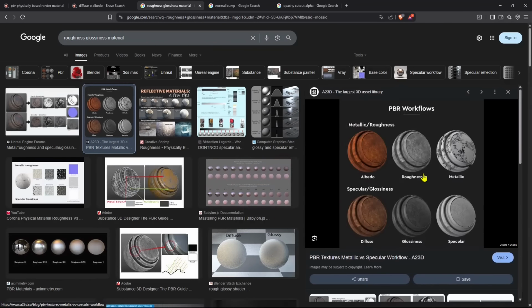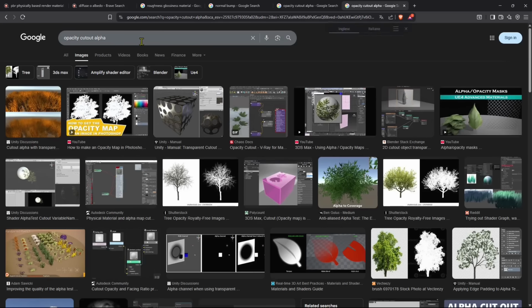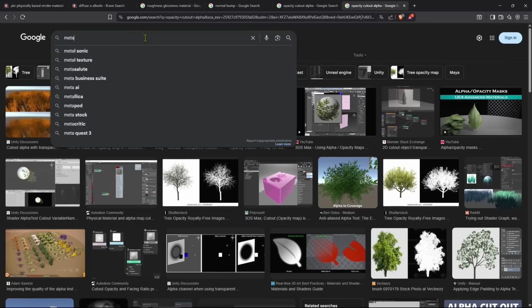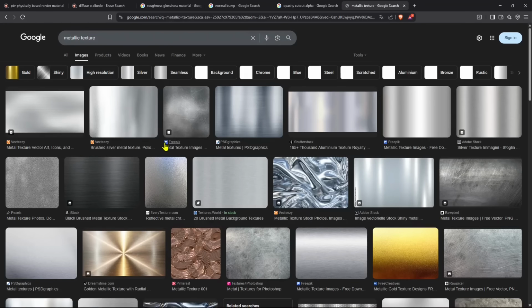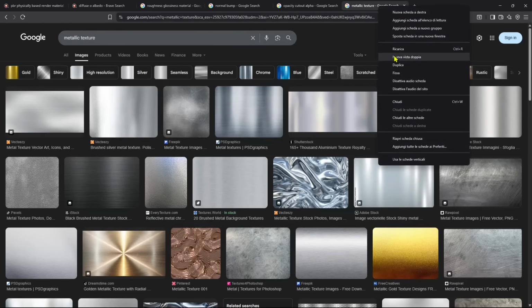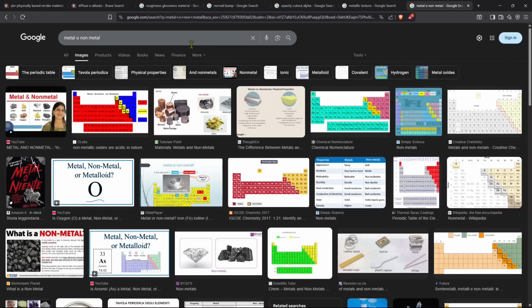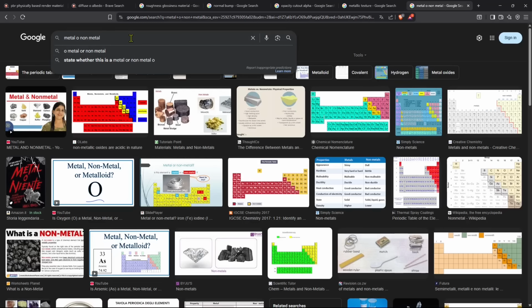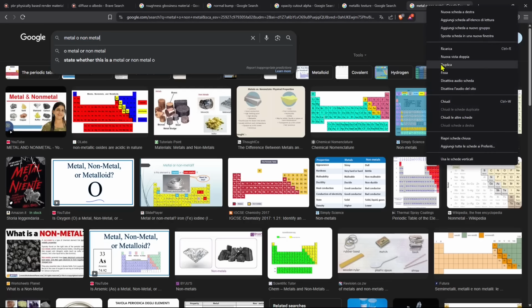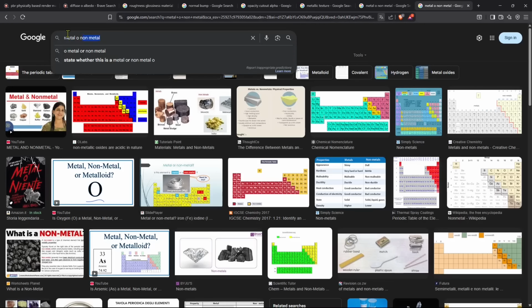Then we have also metalness or metallic, which gives the information if the material is a metal, or where there is metal or non-metal, and then we have specularity. Now in nature, we have a situation where a material is either metal or non-metal. There is nothing in between, even though you can have an unwrapped texture where you have parts that are metallic and parts that are non-metallic, for example plastic or glass, or things like that.